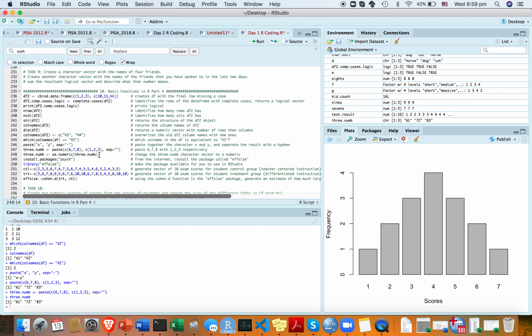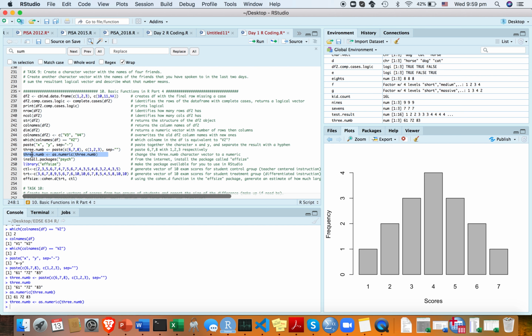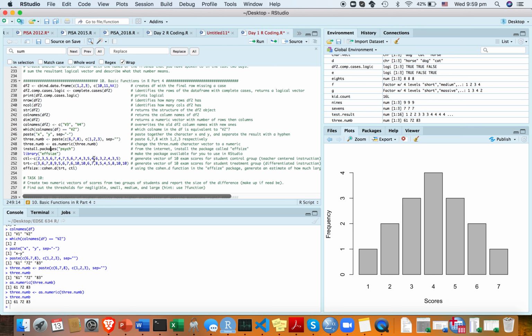Okay. We can change it to as numeric, because this was a number originally. See how that was a character with the quotation marks around each one? That means it's a character. Now we can change it to a number. Right? So it's a number now. That's good. Let's do a little bit of statistics.